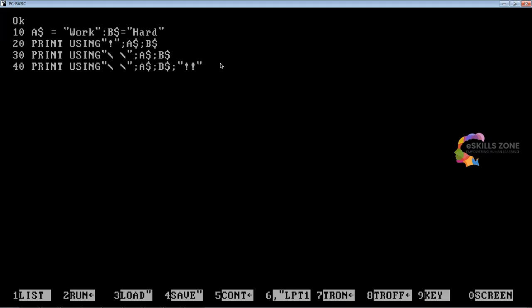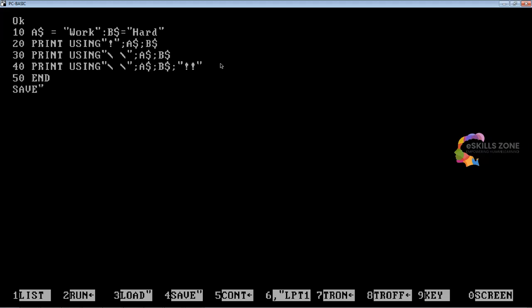At line number 50 we'll type PRINT USING, double quotes, backslash space backslash, semicolon A$, semicolon B$. So actually line number 40 is the last line, and at line number 50 we'll type END.